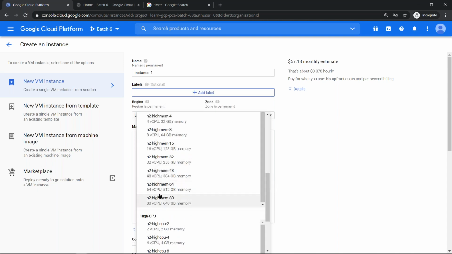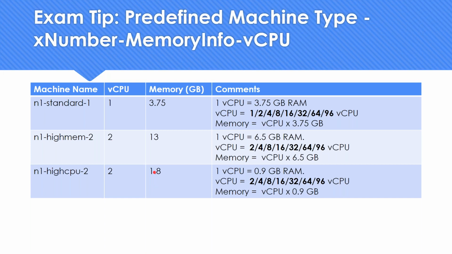So it's a small tip, folks. It can come very handy. N2 high memory 80, so 80 vCPU is what you can get. This was helpful for me actually, even in the recertification. Something on this came that was more towards the performance of the system. I don't remember the actual number, but the database was provisioned with something like N2 standard 4 or 8, something like that. And they were asking something related to performance, how do you increase the performance? At that time, this is going to give you an indication whether it's really powerful or not.